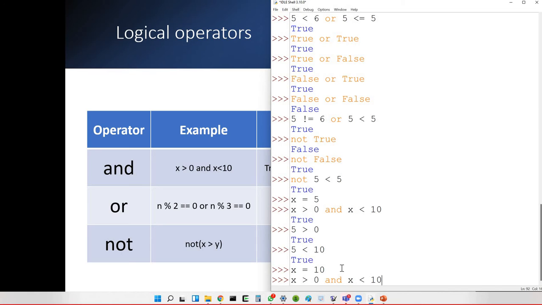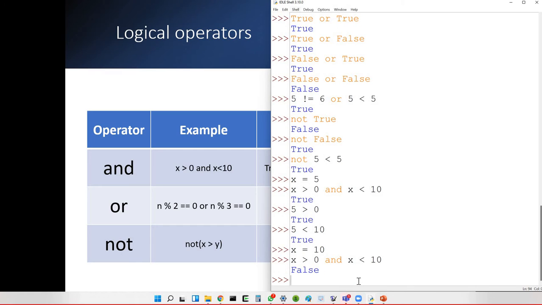What do you think about the answer? It's false. Yeah, it's false. Why false? We know this side is true, but this is not, right? So basically, the value will be true if the value is between 1 to 9, including 1 and 9.